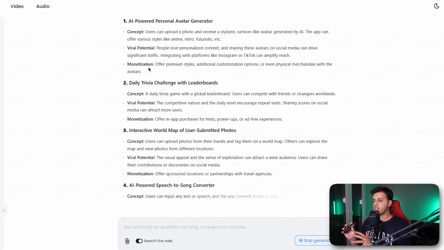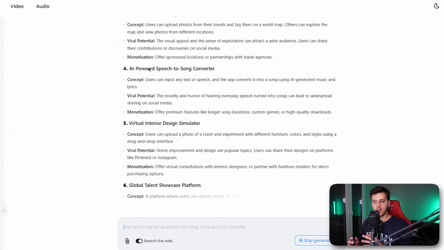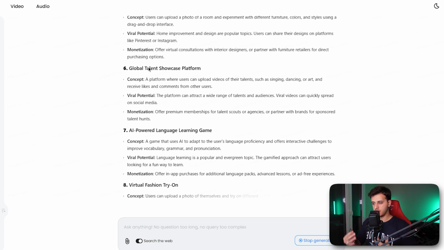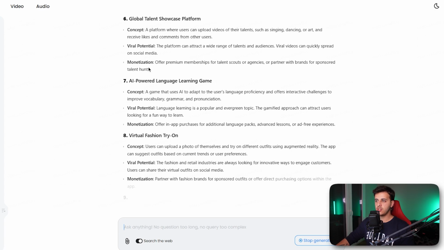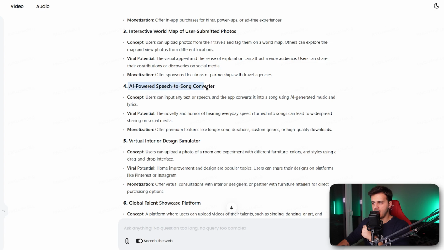So here we see the generation happening. It's not very fast. Again, you have to think that this is a quite big model, runs on open source hardware. So we can expect it to take a little bit of time. But as you can see, it gives very, very nice results. And one of the things that I want to tell you is that the results it gives are quite unique. I have been asking this question to LLMs in the past few videos, and I find the answers here and the ideas very unique. All right, so this is an AI-powered speech-to-song converter.